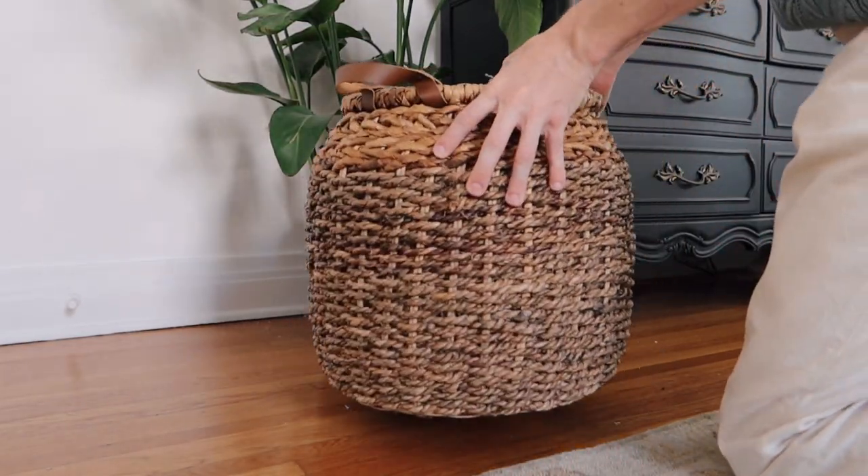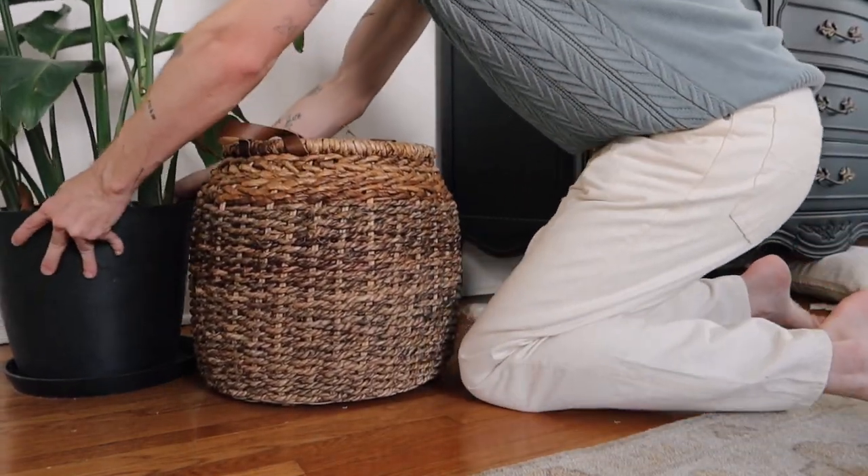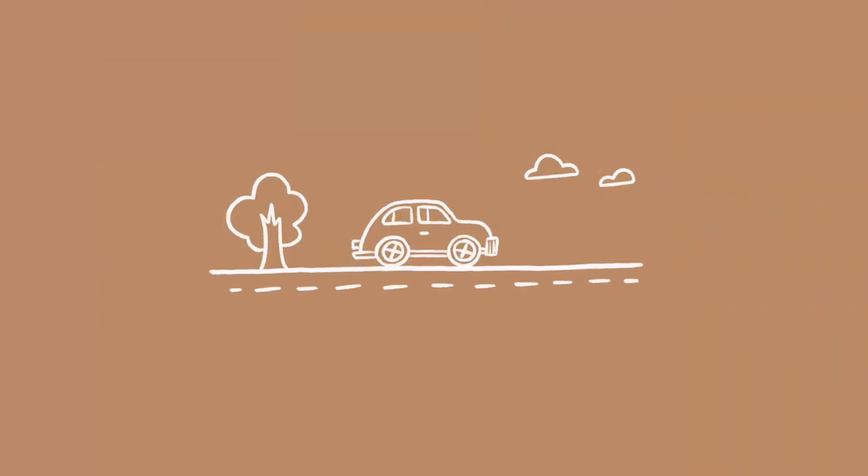I am absolutely in love with how the tree turned out — I just wanted to add a little touch of warmth and that changing-leaf tone for fall. However, the basket won't fit the plant at all, so we need a new one. We're heading back to Target. I've been buying a lot in this video, but I really wanted everything to be accessible for you guys so I'll link it all. I just need throw pillows, a sheet set, and a basket for my plant.